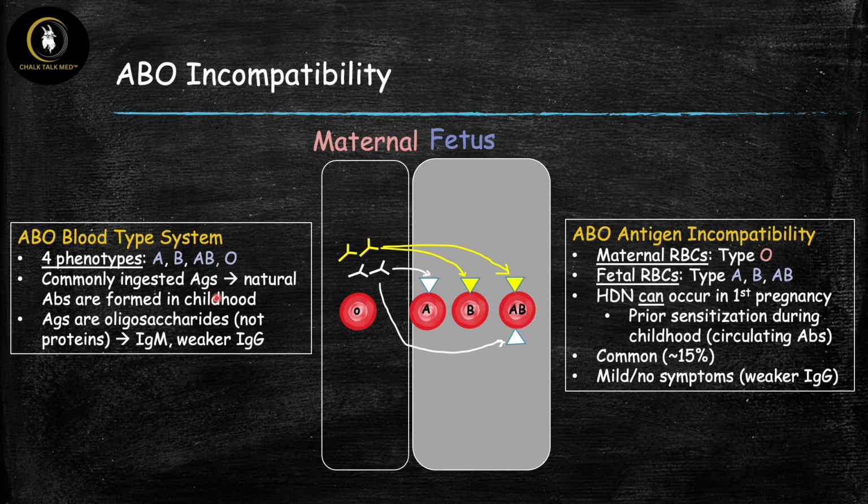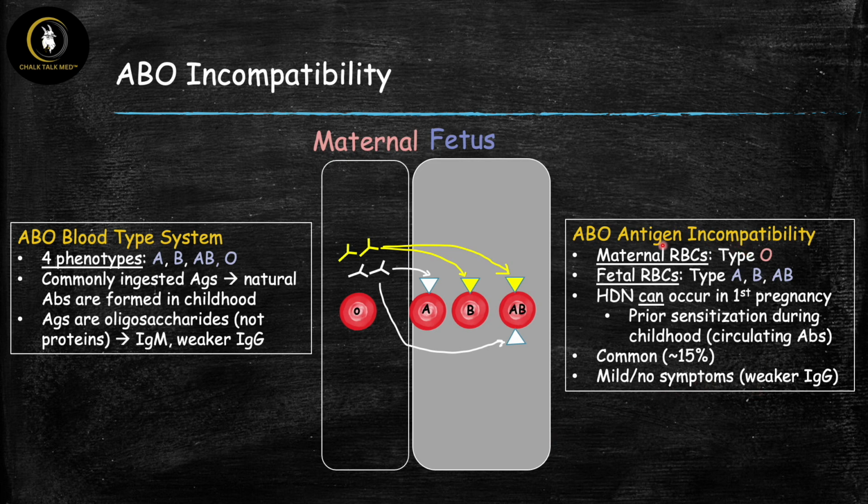That means sensitization here, which is the formation of antibodies and that first exposure, occurs during childhood. So by the time adulthood comes on or by the time the first pregnancy happens, you've already been sensitized, immune system ready to go. The last point here is that the antigens are oligosaccharides, fancy term for carbohydrates. That means they're not proteins. That's the important thing. That means that they're going to only generate an IgM response, very weak IgG response. Remember, IgG is the only type of antibody that can cross the placenta, so that is going to account for the weak and mild symptoms of this disease.